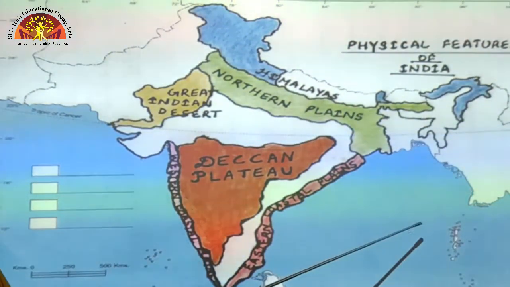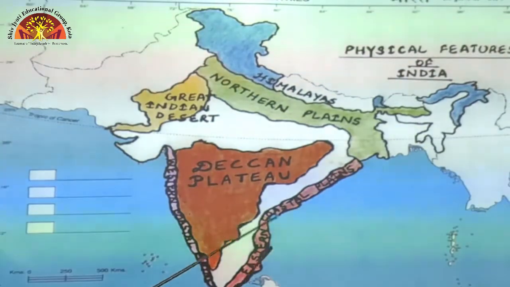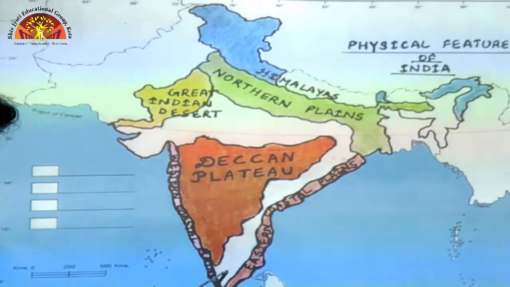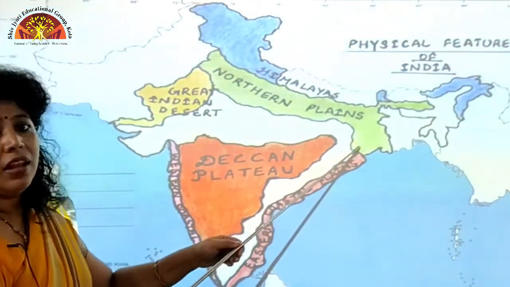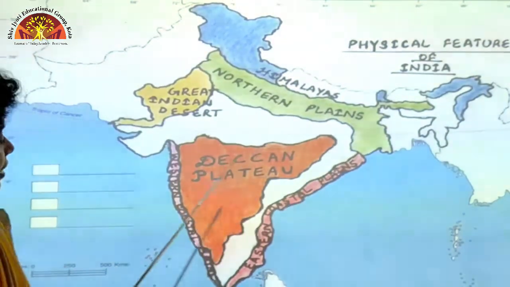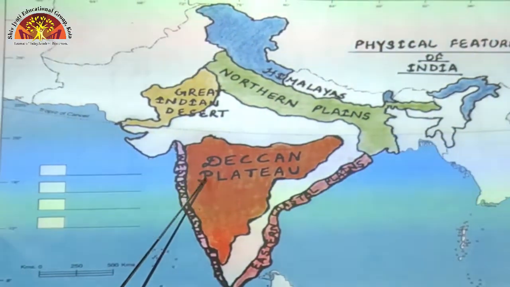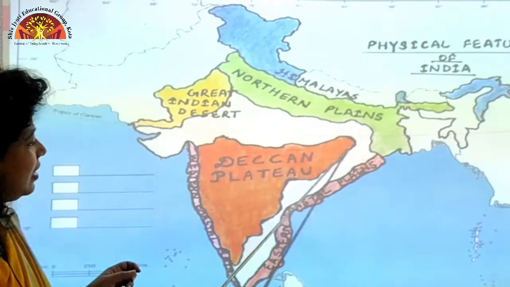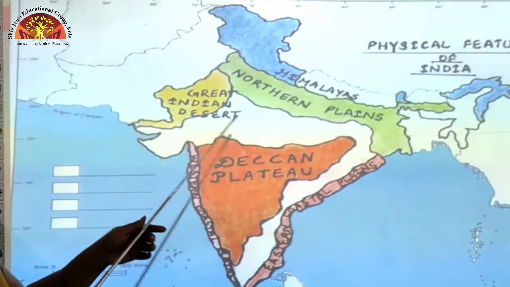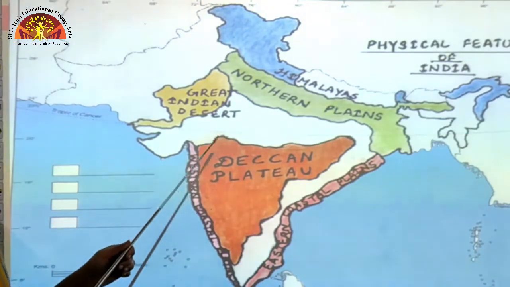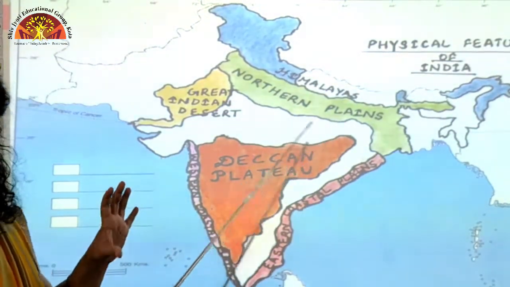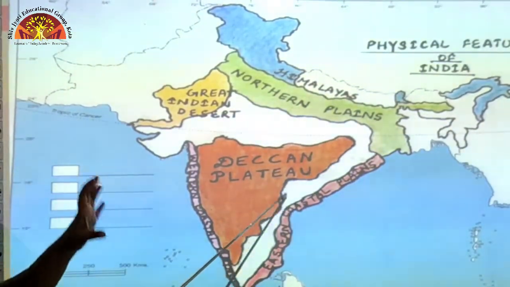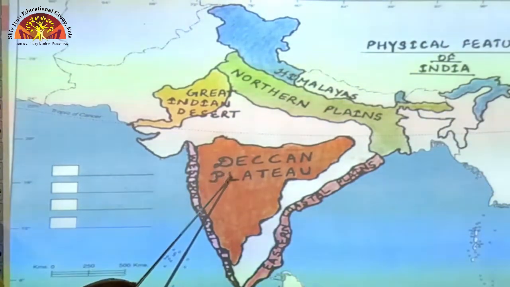Okay? So on the side where you have the Bay of Bengal, you will be drawing the eastern coastal plains. You start from the southernmost tip, go up and come till West Bengal. Okay? And just adjacent to your western coastal plains, you have the Deccan Plateau. It is roughly triangular in shape, and you have to note one thing, it should come below the dotted line. So it's something like a samosa, a very irregular samosa, but in geographical terms we can say it is roughly triangular in shape. Okay? And this is your Deccan Plateau.